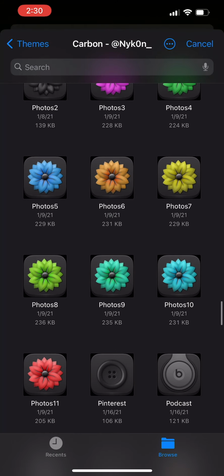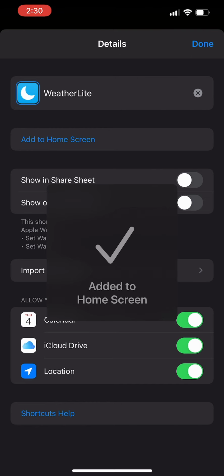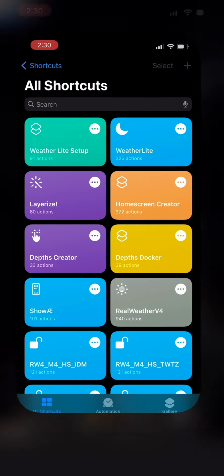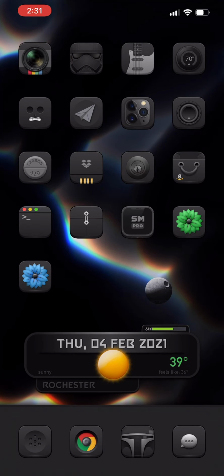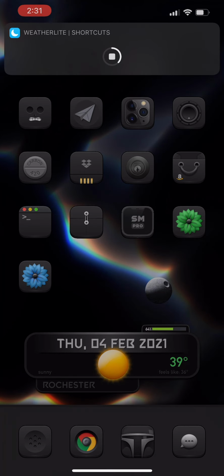Let's choose the blue one. Let's delete the name. Let's add it to the home screen. This is going to save time. So let's click done. Let's exit. Now we have the blue flower, and when I click the blue flower, it's going to run the main shortcut. So that is going to save you time. You don't have to go into the Shortcuts application to run the shortcut. You can literally just click on an app from the home screen to update it.